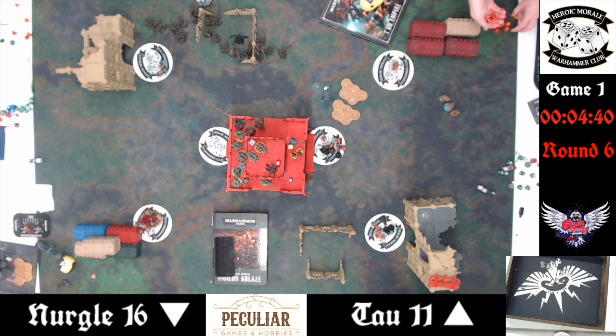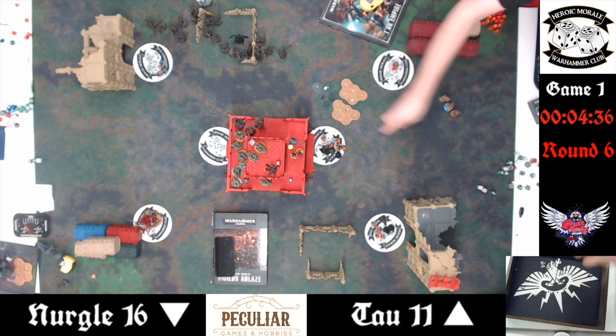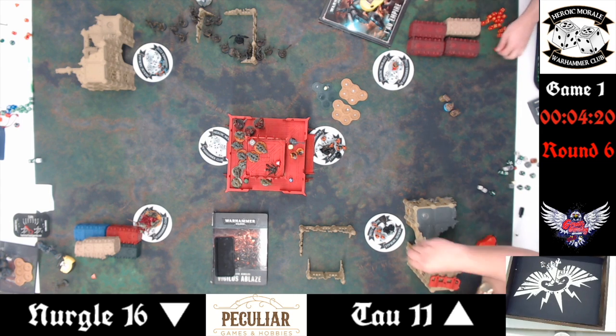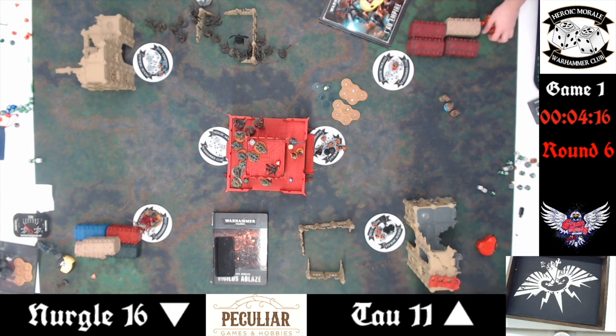So we had a charge. We've got some attacks going through on the cultist in the center, it looks like. Couple of wounds at no AP. 2 wounds, no AP. Going for the saves. Looks like 1 went down. 35 seconds remaining.